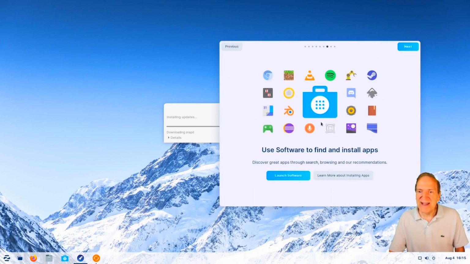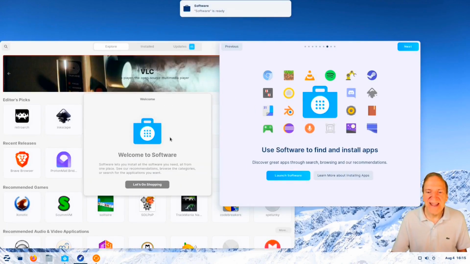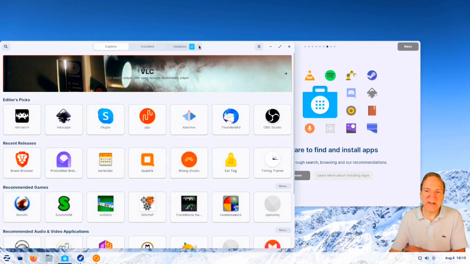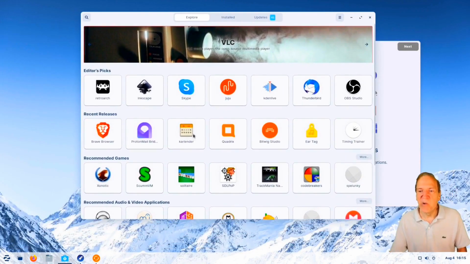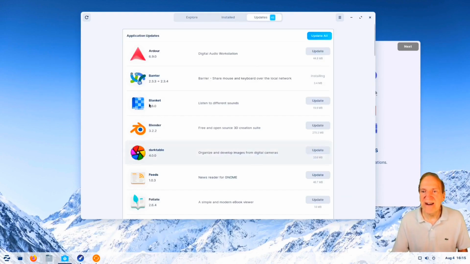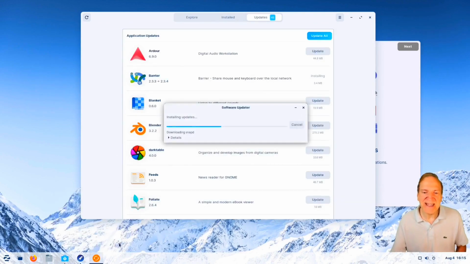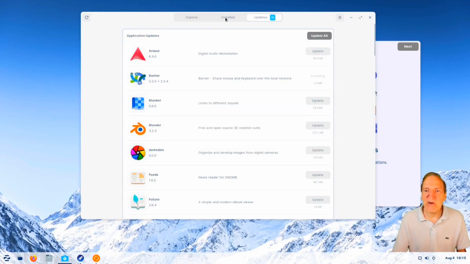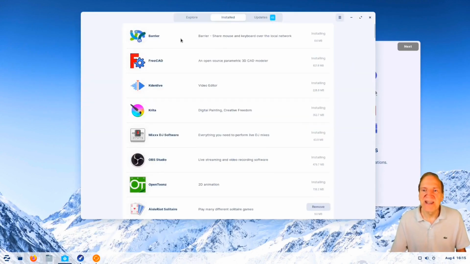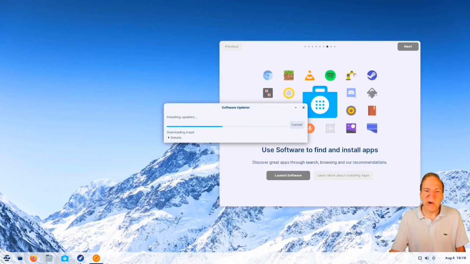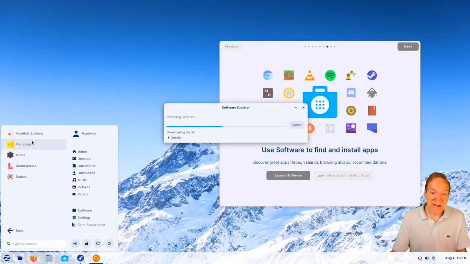Very cool. So again, back to our Software Center, we can click our Launch Software button here, and then we might as well just take a quick look at the Software Center since we're in here. Why not? So here we got our updates that are being added as we speak. As you can see, the updater is still running, and that'll probably take a little bit, so you can see an ongoing status there. And then these are our installed apps, and a lot of these are still installing, probably because the updater is running as well. So it's showing the status is installing here as it's being updated. So a lot of stuff. Holy cow, it really is loaded with a ton of things.